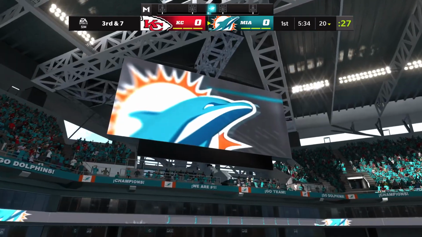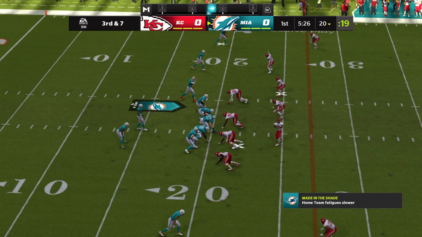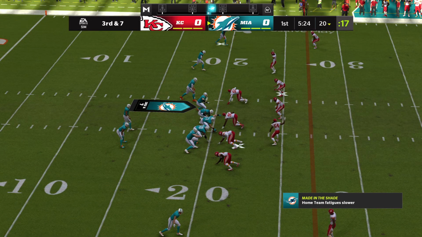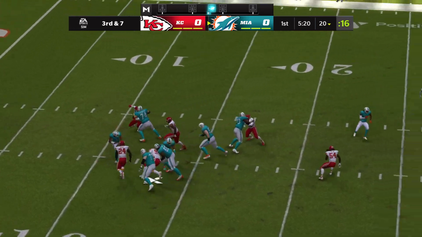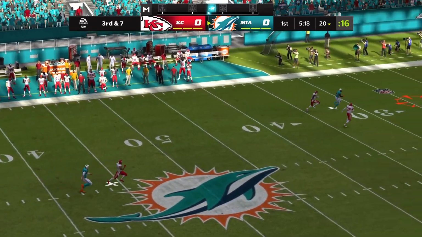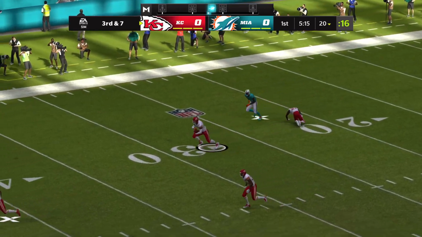Yeah, I wouldn't be surprised now. A little bit of pressure going at the quarterback in an expected passing situation. A tough spot here on their opening drive. This is 3rd and 7, and going deep for Hill. And this is going to be intercepted.